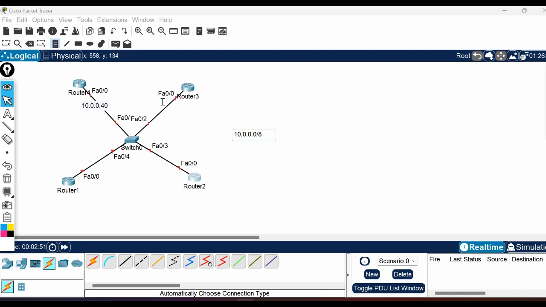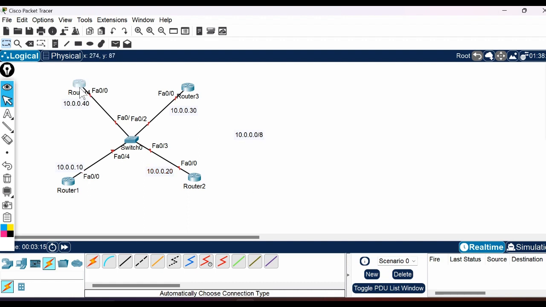So this is my 40, and this is my 10.0.0.30, 10.0.0.20, this is 10.0.0.10. Fine. So this is what we have configured here. Right now I'm just considering.